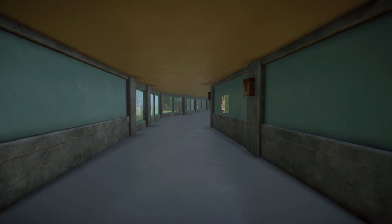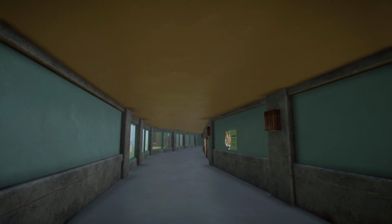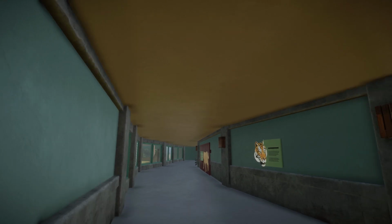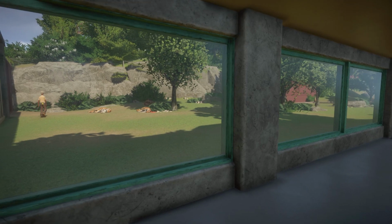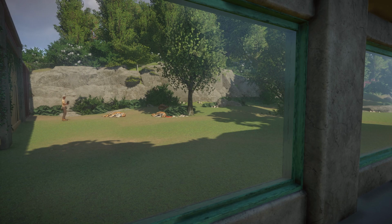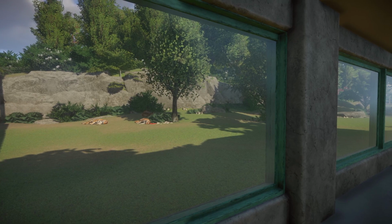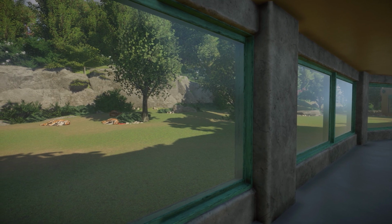Like I said, I'm not too happy with the interior. Mainly the floor and the roof are pretty boring. This is basically how it looks, though, in real life, so I'm not sure how to improve. Here we have 3 of the 4 tigers. Just like in the real habitat, there are 2 boys and 2 girls, 2 breeding pairs. In Kolmården, they have Siberian tigers, though, probably more suited for the Scandinavian climate. Here I have used the Bengal tiger since this is India.